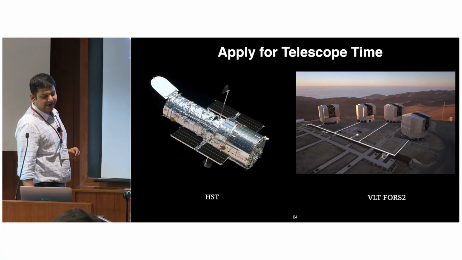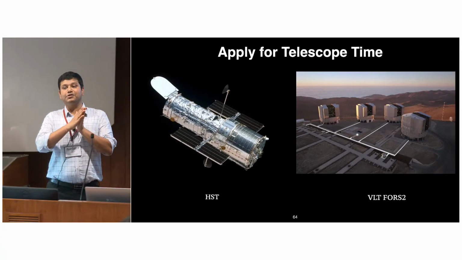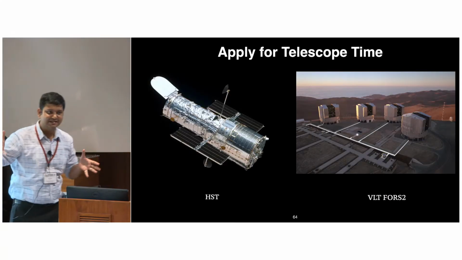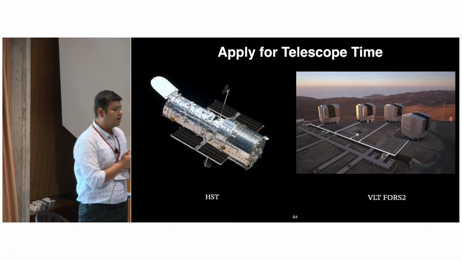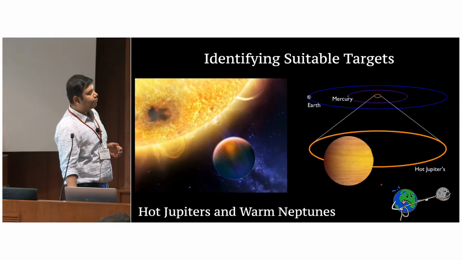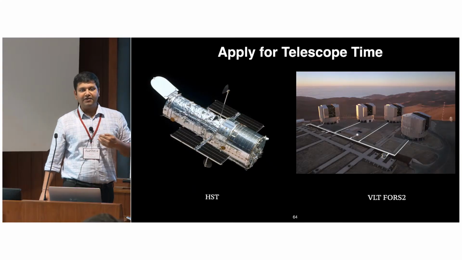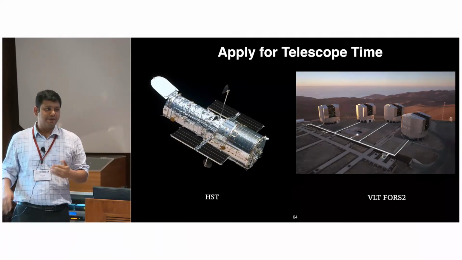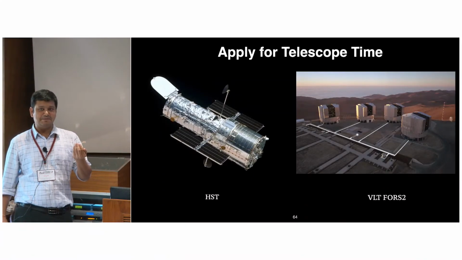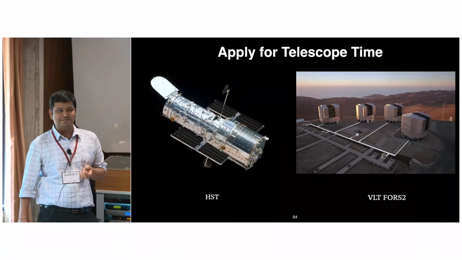So now I'm telling you the procedure, how we actually do research in this case. Once you have identified the target that is important for atmospheric studies, what do you do? You apply for telescope time. Have any of you thought about what it means to apply for telescope time? Have you applied for telescope time for your project or something?